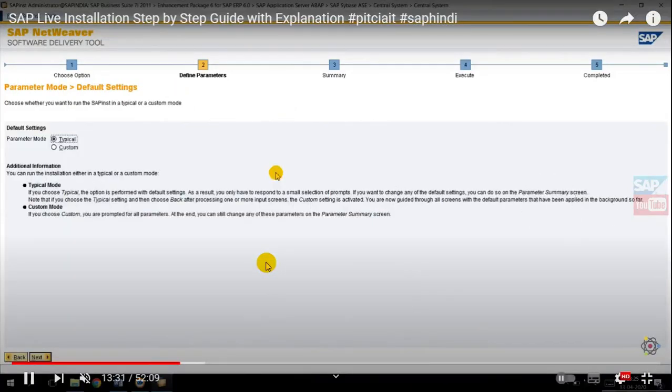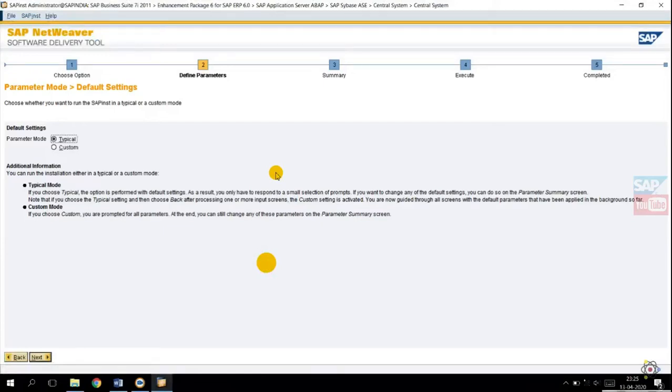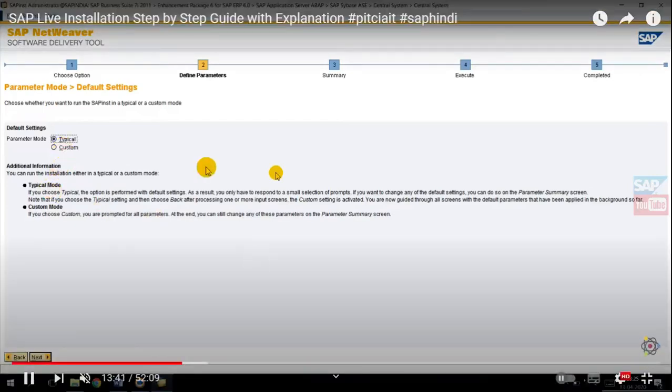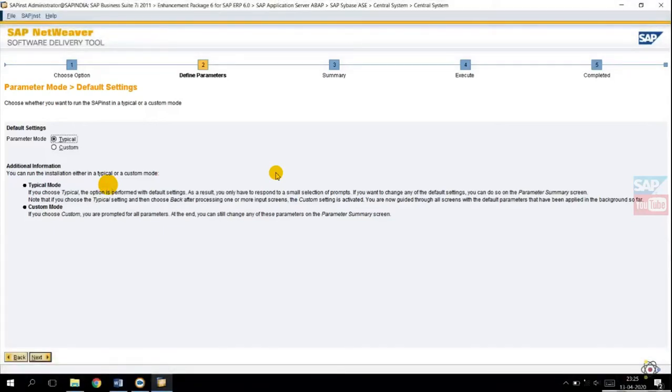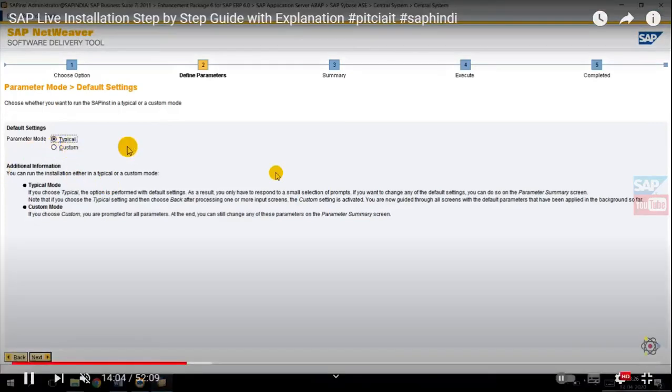Now the first screen you can get is typical and custom, for what parameter you require. If you are in industry, then definitely you will select custom, but if you are installing it at home or for practice purpose, then you can go with the typical option. Now another question: what is the meaning of typical and custom? In typical, you cannot get much customization like database size and database temp and whatever parameter you need to set. But in custom, you can get all the options, but it will be more complicated.